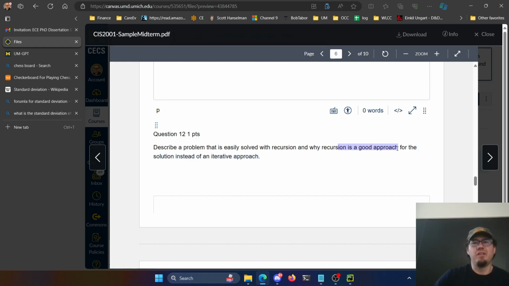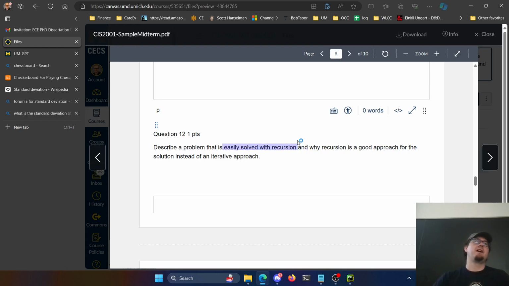That's true. Why is it good? That one's a little tough with the Knight's Tour. There's probably better ways. If you say something like factorial, that's wrong. It's not a good approach. That's just a loop. You don't need recursion when it's just a loop. Things that are simple loops aren't good approaches with recursion because you just need a loop instead. It actually takes more memory to use recursion.